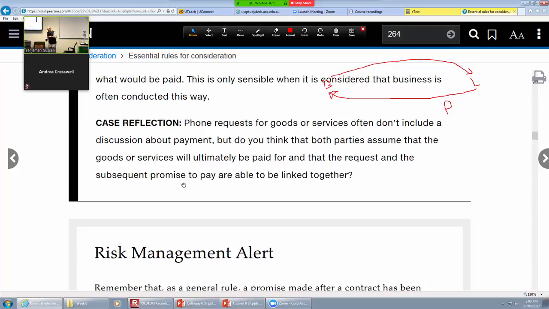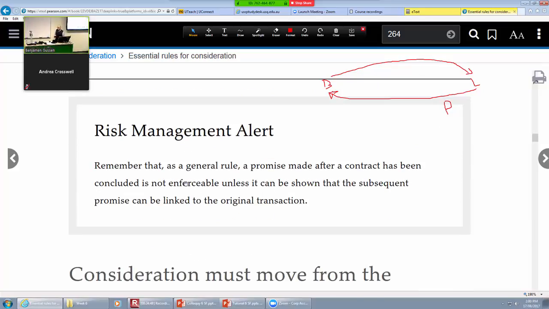It doesn't matter whether you are the actual expert or you're going to go and find an expert. What's important is that I'm going to get you that service, and I expect reasonably that you are going to be compensating me. Right? Now, there are things here that are called risk management alerts. I don't go through them, but probably these are the take-home messages for you as business students. So just make sure that you go through them, okay?